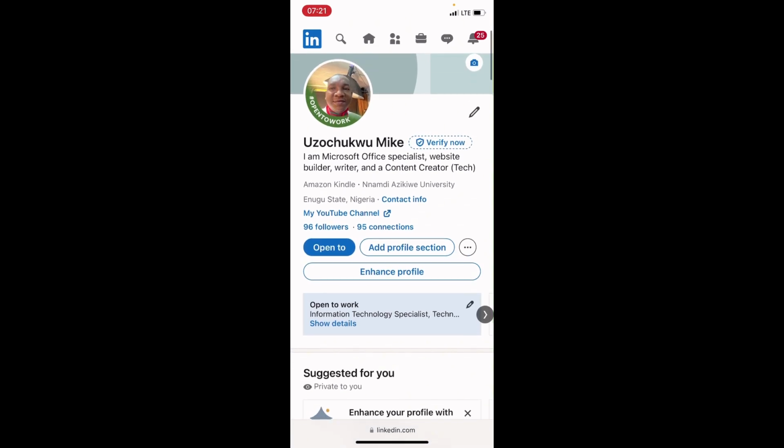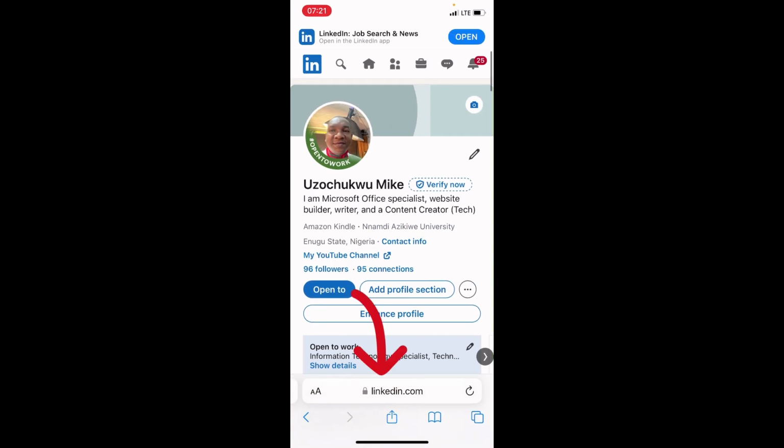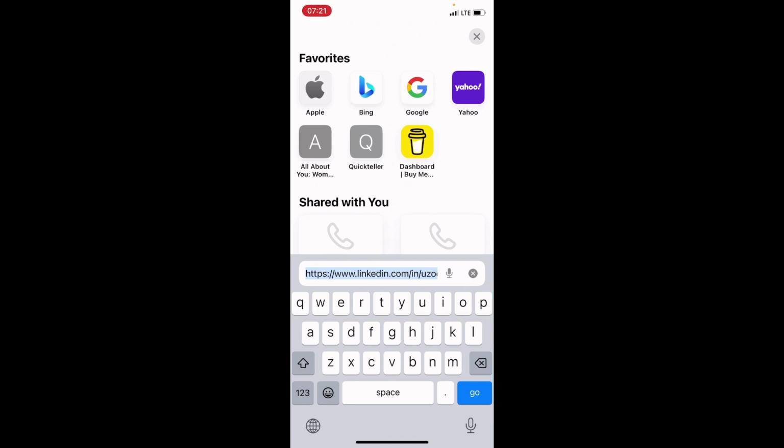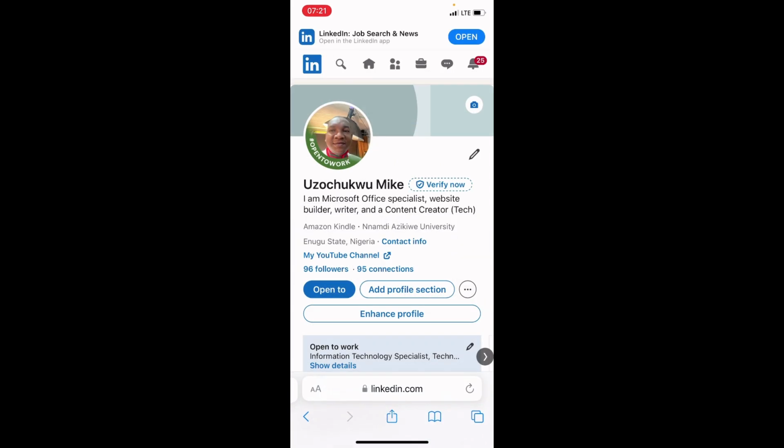The next step you need to take is to tap on this place where we have linkedin.com. There are still other links attached to it. So tap there. Good, you can see everything is selected. You may need to long press on it until you see the copy option. But if you cannot see that, double tap on it again until you see these options here, then go with select all. Once everything is highlighted, tap on copy. It's as simple as that. So go and paste it where you want to use it. Whether on phone, laptop or computer, you can do the same thing.